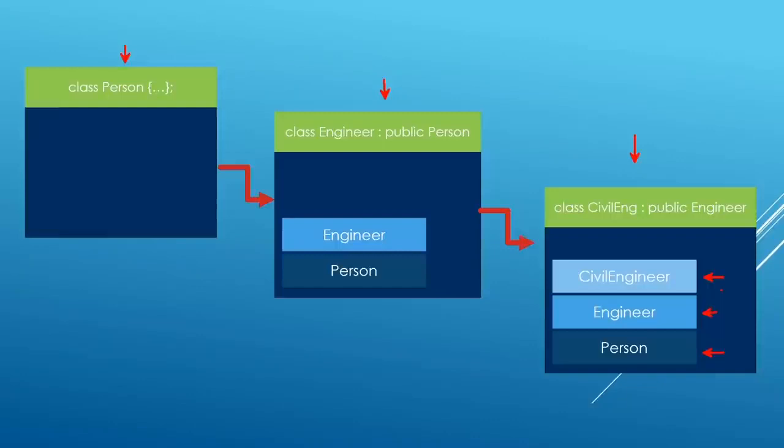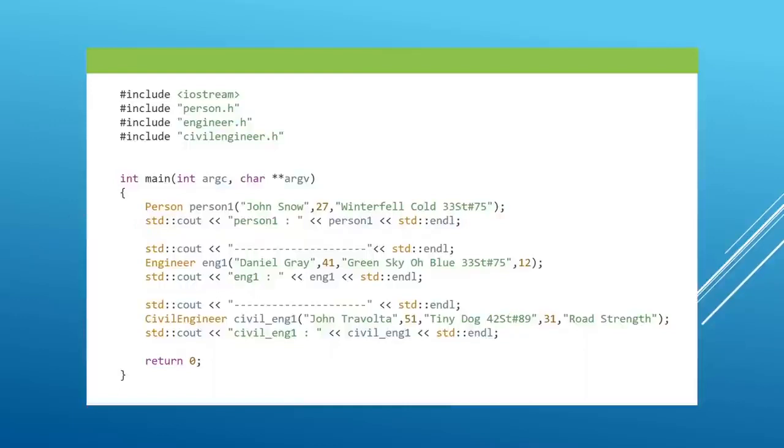This is what we are going to learn about in this lecture. And what we want to end up with is something like this. We will be able to build a person object by passing in a bunch of parameters. We can pass in the full name, the age, and an address.